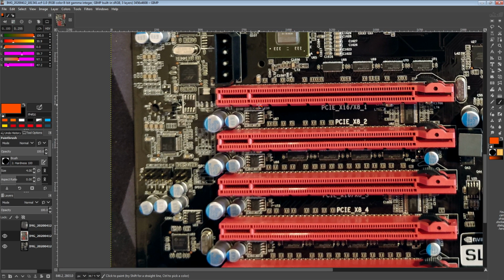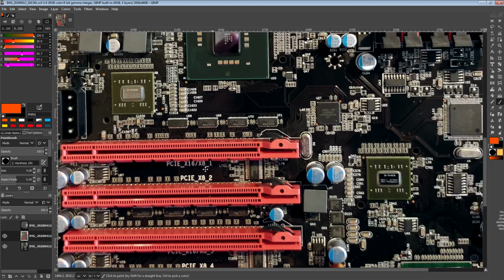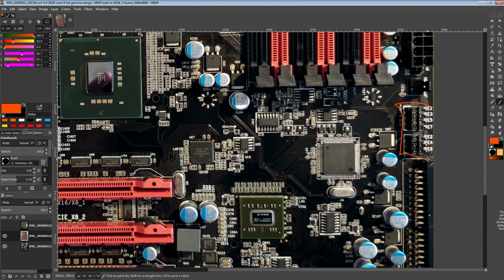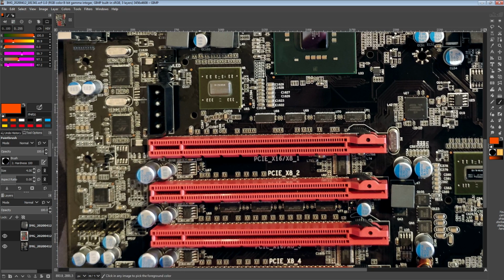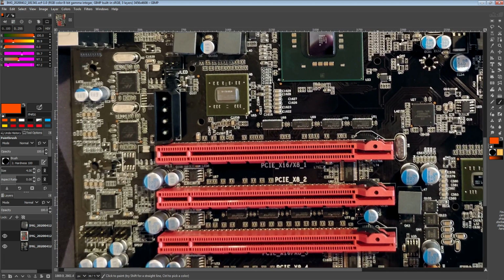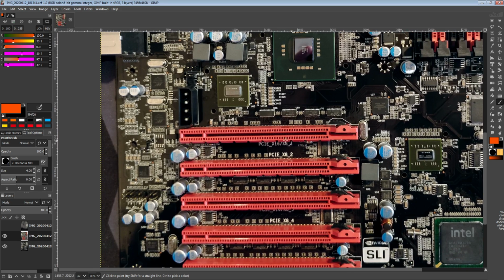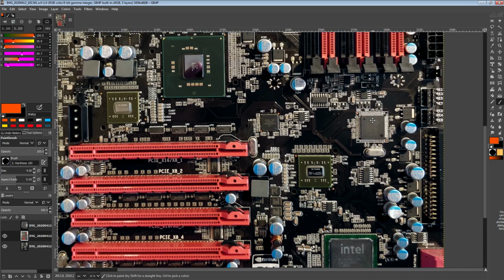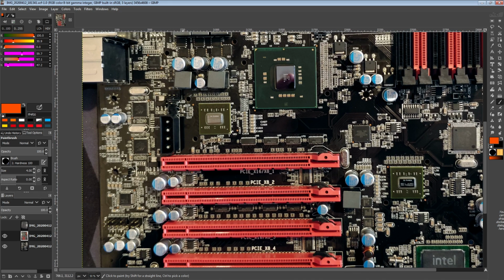Speaking of LEDs, we've also got LEDs by all of the PCIe slots, which are there just to indicate that those PCIe slots are active, because if you're enabling and disabling them over here, that's what the LED is for, to tell you if the slot's disabled or not. Though I would like to point out that if you're running 4 GPUs, you're not going to be able to see those LEDs. So they're kind of in the wrong place. In my opinion, they should have been by the jumpers and not by the PCIe slots.